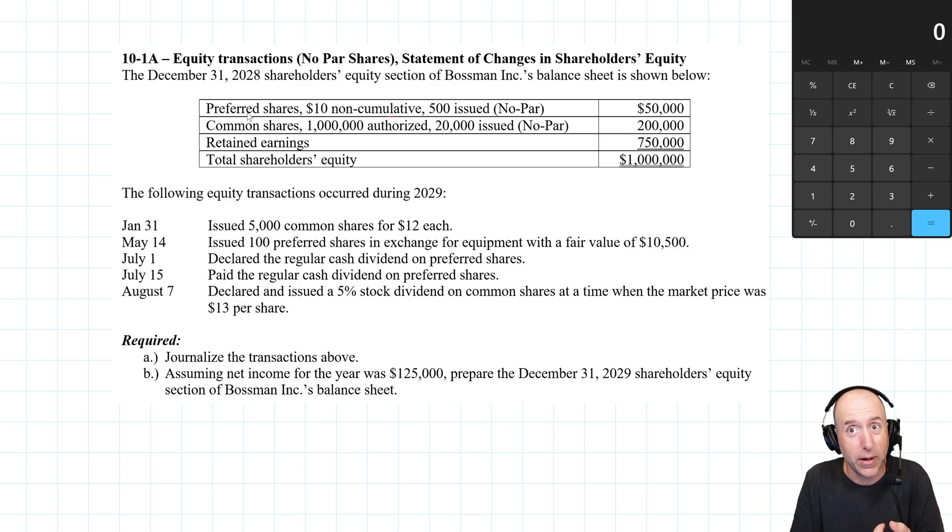one, dividend preference. So if the company pays a dividend and they want to pay dividends to all their shareholders, they got to pay the preferred shareholders first. So they're first in line for dividends. And the second related to that is they often have a promised or a guaranteed dividend just built into the preferred share, an expectation of regular dividends. The final thing preference wise is if the company goes bankrupt, which you're hoping it doesn't, but if it goes bankrupt and all the creditors are lining up to get whatever money they can, preferred shareholders get made whole before common shareholders. Preferred shareholders get paid off in the case of a bankruptcy.